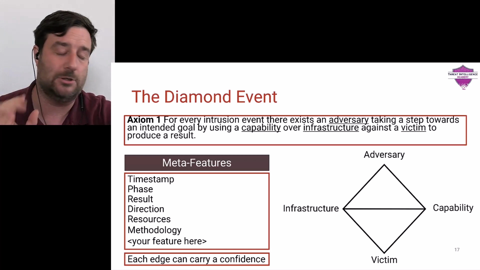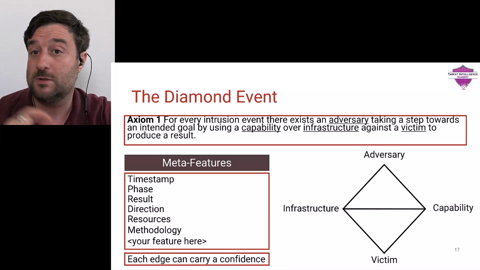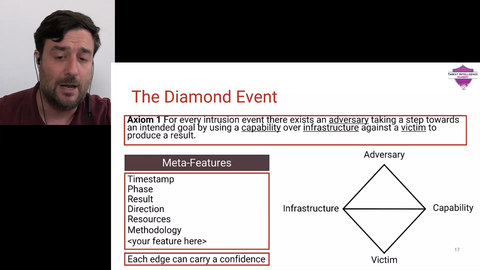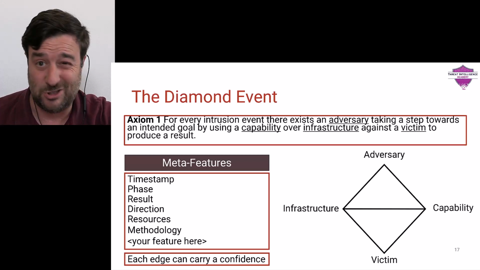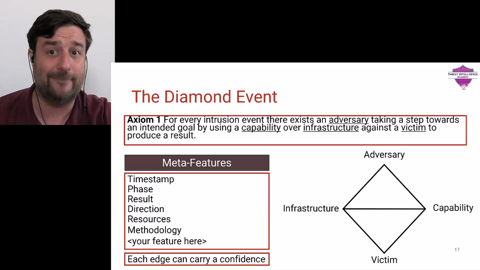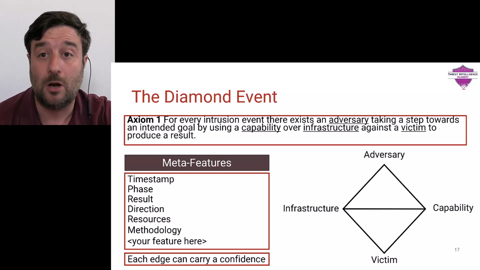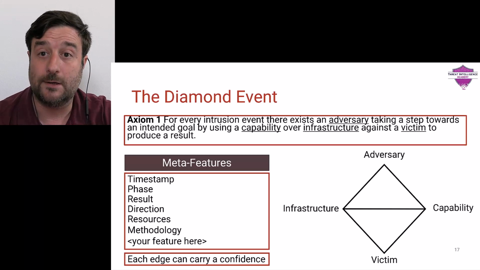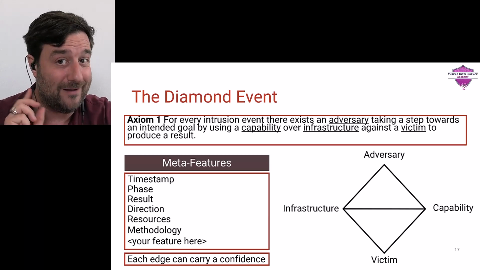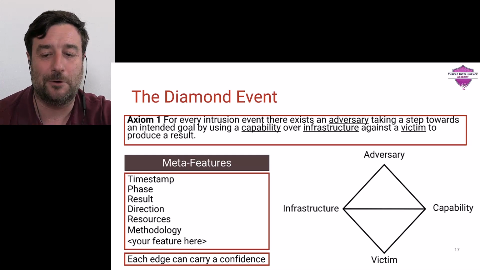Now, there is almost never, so don't say never, but almost never a relationship between the adversary and victim. Not a relationship, I'm sorry, a direct connection. It is almost always through some sort of medium or infrastructure, because the adversary and victim are not the same people, or organization or country, or however you want to define adversary and victim there. And so there is no connection between adversary and victim, like there is between the others. We do have other things though. We'll get a little bit deeper here.